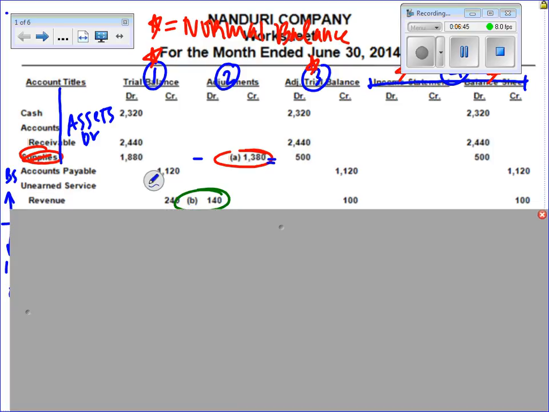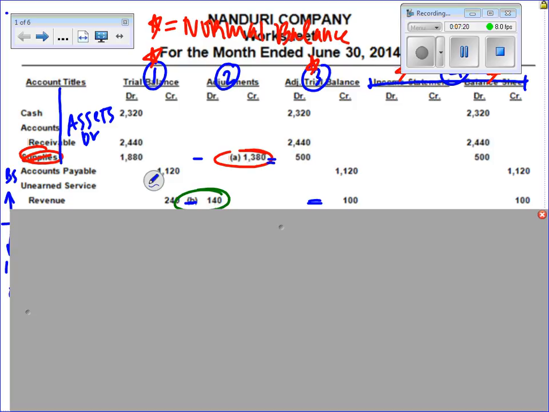Now let's take a look at unearned service revenue. We get in our unearned service revenue car of $240. It's got a credit balance, and I already have a debit number in there. Are we going to add or subtract that? This has a credit balance. All of a sudden there's a debit there, so we're going to subtract that to equal 100 over here. The reason I'm going kind of fast through this is these are just the T accounts that we built yesterday. They're the same thing.